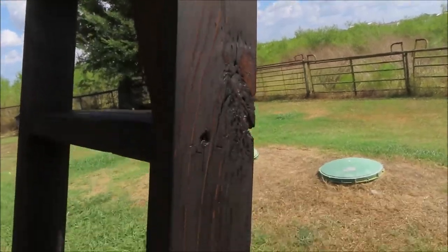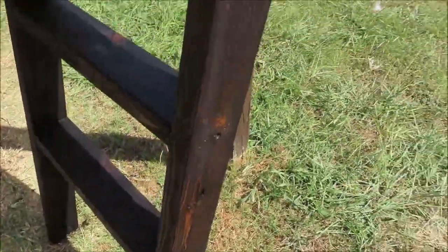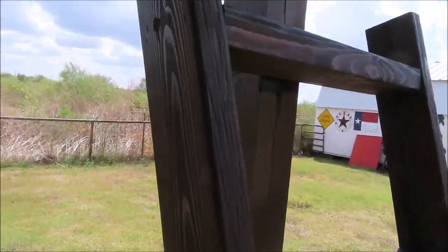So excited. Okay, so I wanted to show y'all, of course, this stain is going to lighten up just a little bit after it finishes drying. But I love how the stain brings out the natural beauty and marks of the wood. We used the stain on our coffee table, and I just love it. So yeah, we'll come back in a couple hours and finish out these legs down here, and then it'll be all done, and I'll show y'all the full reveal.